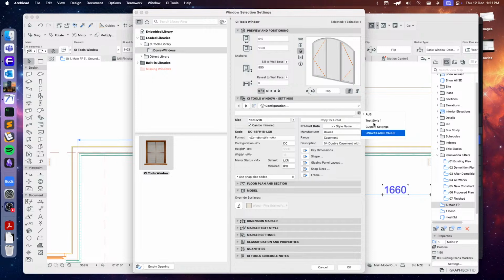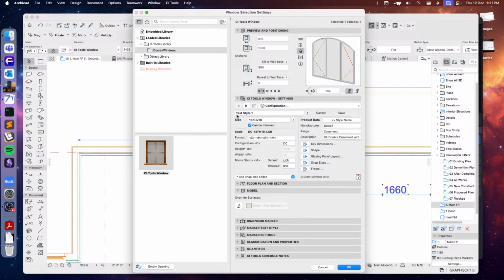We can also go through and actually, let's just edit that one. We can make changes here, so we could make a change to the name, and we'll save that. And you can see we now have a folder called test group and then test style 1. So we just separated that by putting a colon in between the two pieces of text, and that creates a folder structure for us. So you can quite easily set up a folder for, say, the manufacturer or the range that you want or something like that. And you can go as deep as you want to go in on that as well.